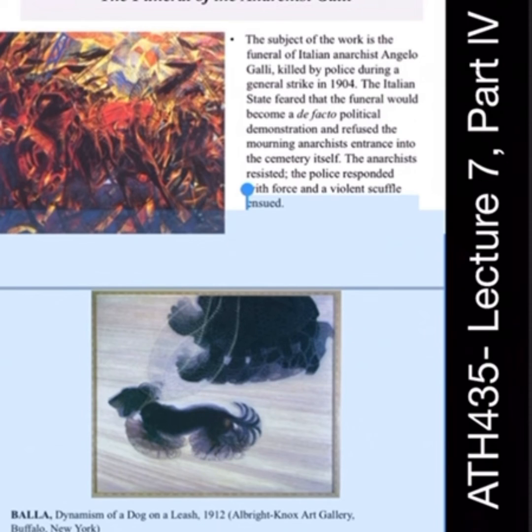On the screen now, at the top is a painting called The Funeral of the Anarchist Galli, 1911, oil on canvas. It depicts a fight between the police force and the supporters of anarchist Galli. Recorded here is the movement of the police riding on horseback, attacking the protesters and supporters of anarchist Galli.